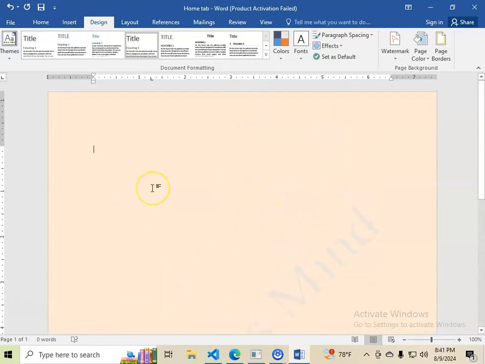Now most of the time when you get something like this and you try to print out this page, the color may not come out. So what you need to do is go to File, then look at Options, and see if there is an option that allows the printer to print the page color, because most of the time page colors are not printed, because they waste a lot of ink. So that's it. Now next is page borders.